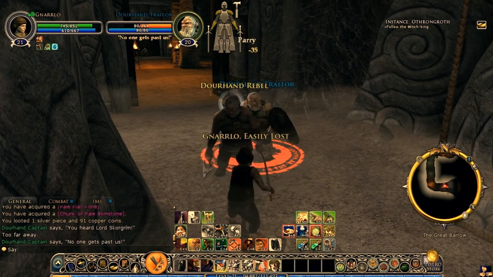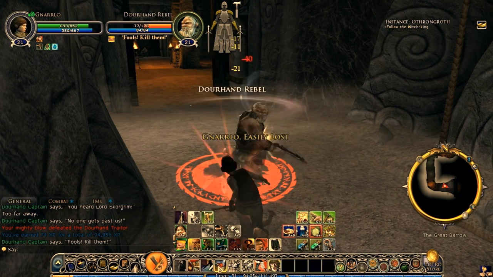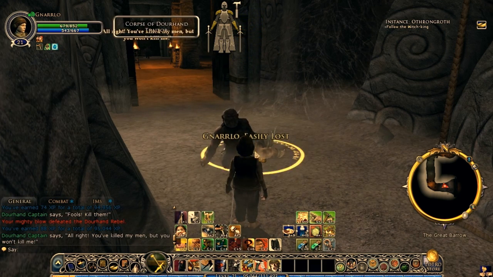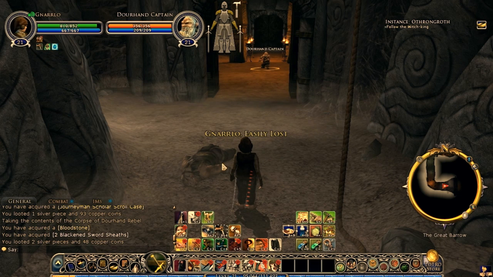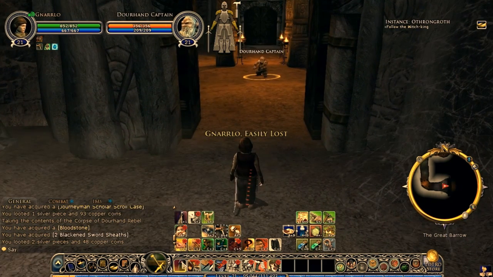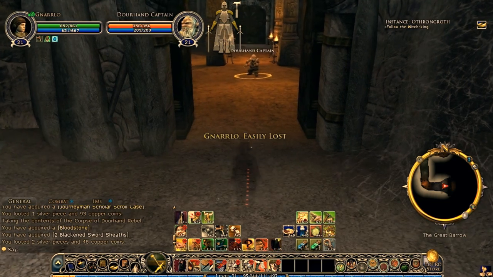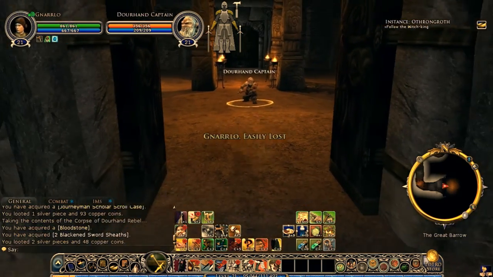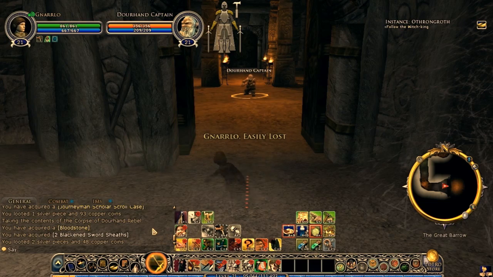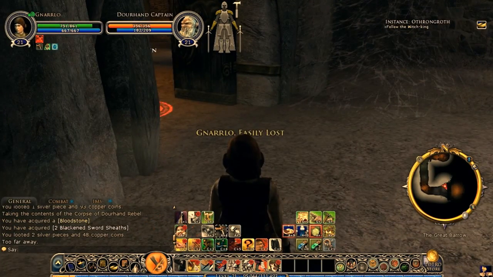Once again, we will just continue taking them in pairs. Alright, looks like the captain woke up. He ain't coming any further. So let's take a moment to heal up. He resisted our diversion attempts. I'm going to come back here and throw a rock at him. I don't want to be in that room. Let's see if we can lure him out here. That's much better.